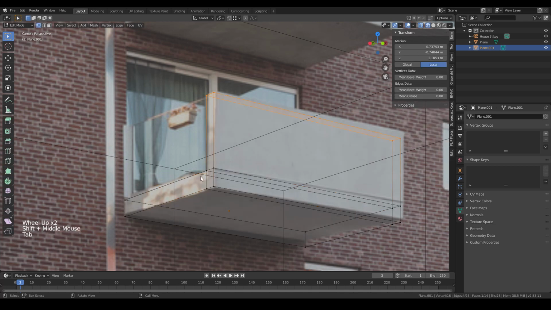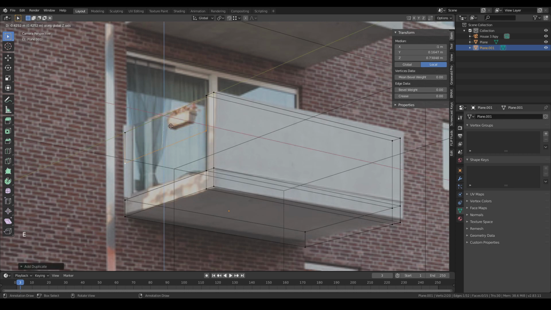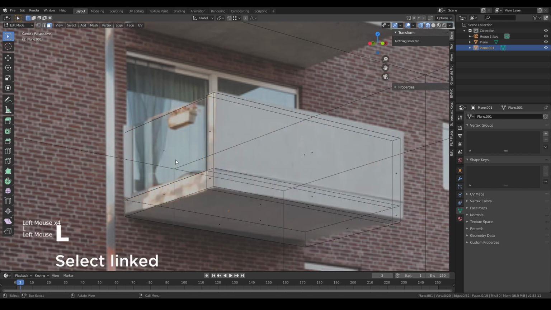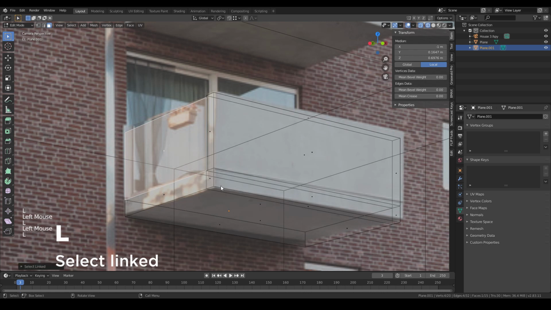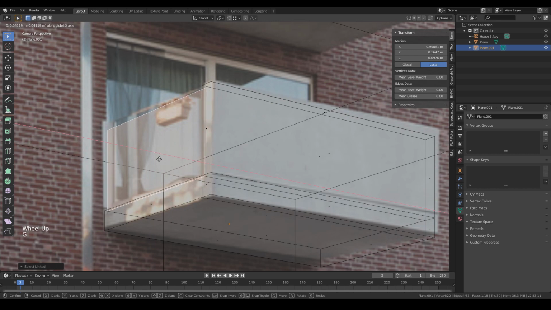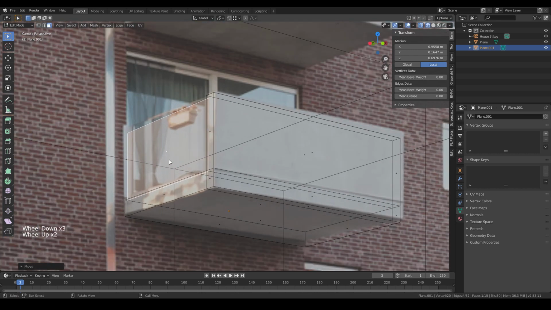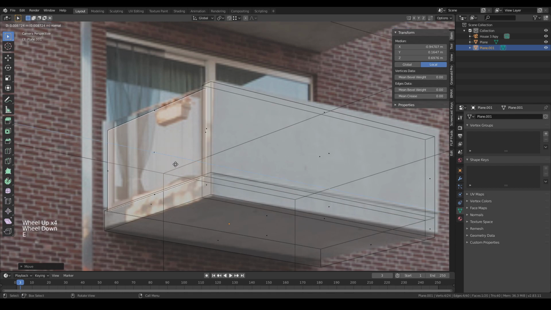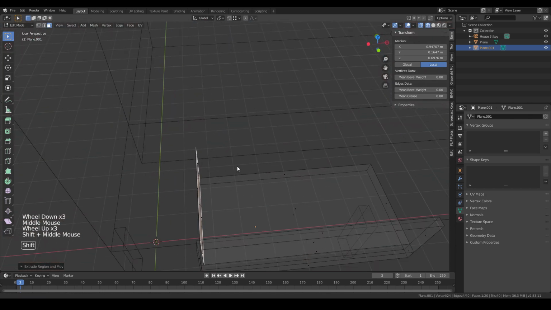Next is the glass panel. I just use the vertices and we're gonna pull it up like that, and I will extrude it down along the z-axis and snap to the vertices here. This way we will have two separate objects in edit mode. As you can see, when we hit L here and here, we'll have two objects that are separate from each other. So I'm gonna move it inward, and then I'll give it some thickness by extruding a little.